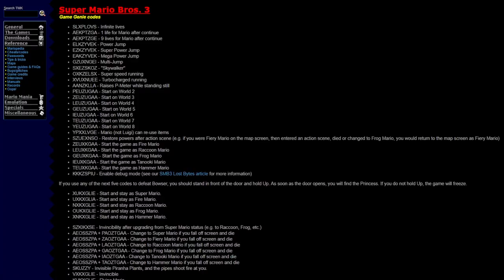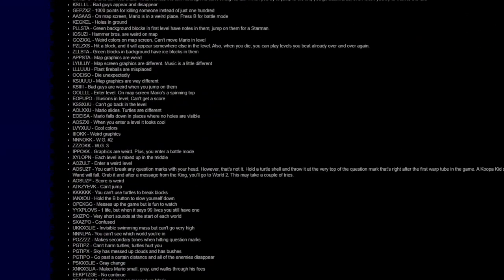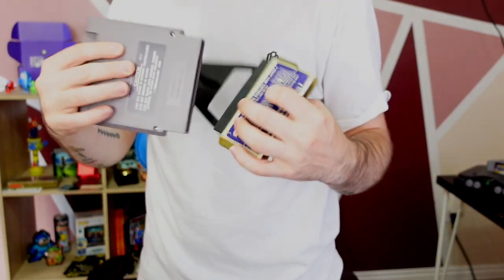So let's try and find as many weird game-breaking Game Genie codes. I have a page right here with a ton of codes. Let's try and add some together. Let's try and break the game. Let's see all the weird stuff we can do. Let's go ahead and insert this.